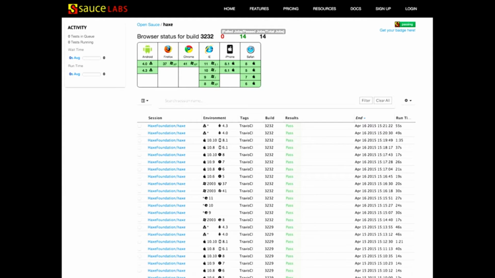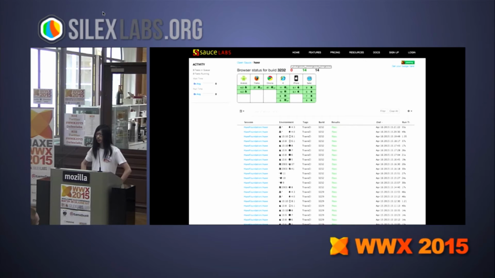Seriously, it would be really hard for us to test that many browsers without an automated service. It's common for me to change a few lines of code in 10 minutes, and then I would spend half an hour testing all those browsers by hand if I didn't use a service like this.